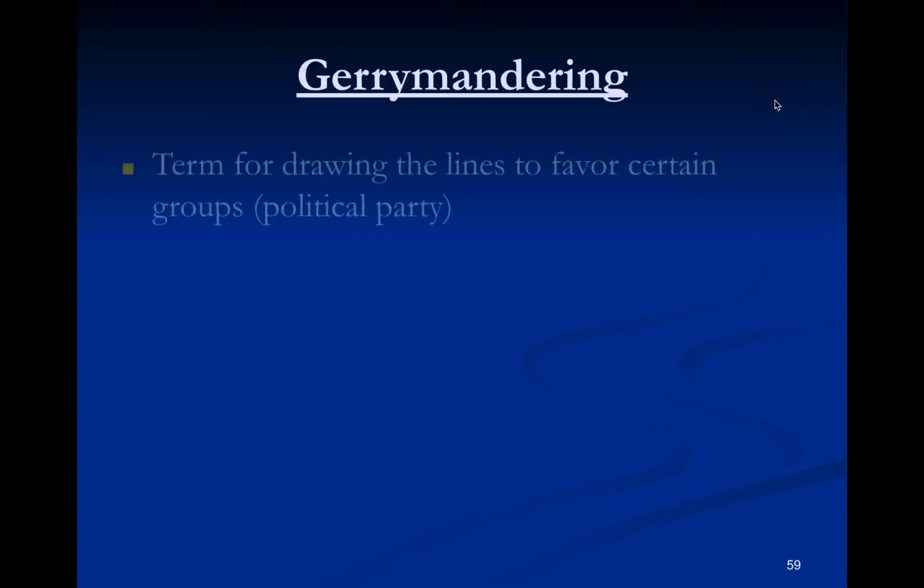Gerrymandering is a negative term used for when states redraw the district lines of their states to favor certain groups. In the past, prior to the civil rights movement, the South often used racial gerrymandering to try to limit Black and Latino voter turnout. Today, gerrymandering is specifically used to favor certain political parties and restrict voter turnout for other political parties, and it is still totally legal to do this.